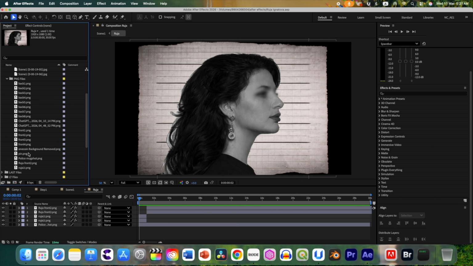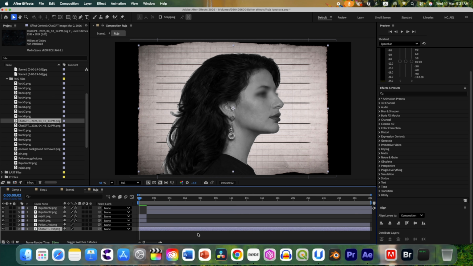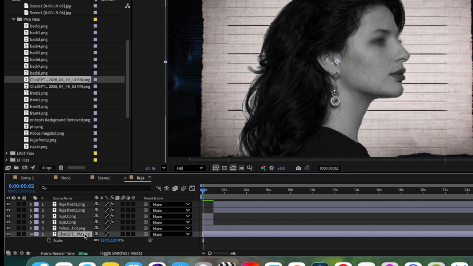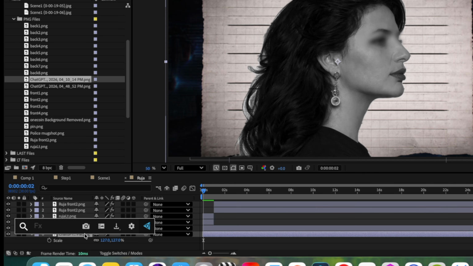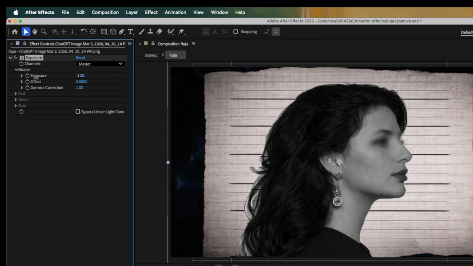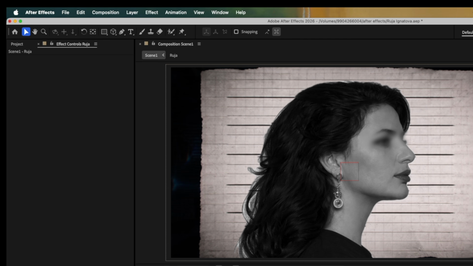This background also I created using ChatGPT, because I did not know what the background was, so I just asked ChatGPT to describe it and create it. This is a nice background. You can even add the exposure effect to make it dark and bring down the exposure just like this.